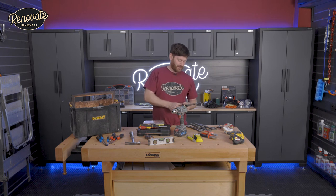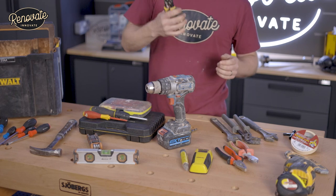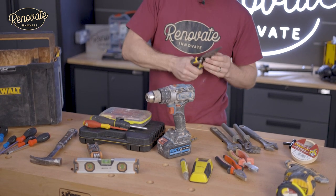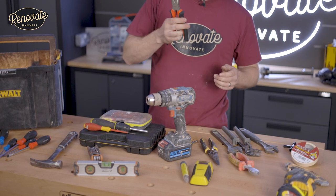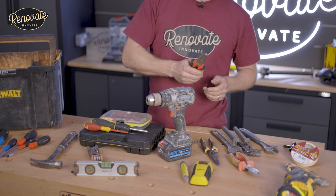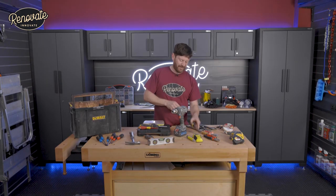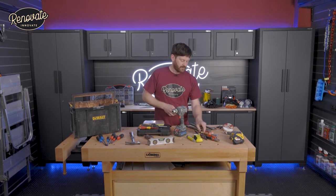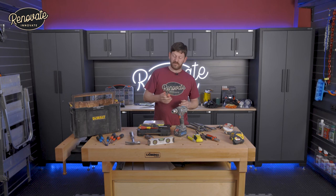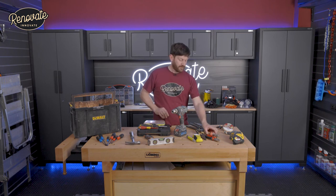Also pliers. These are compound pliers — they allow you to apply extra force. With cheaper pliers, sometimes they slip off what you're using and your fingers get caught, which is not a nice thing to experience. Compound pliers reduce that problem. I've also got some side-cutting pliers I use for cables and wires — they get used a lot, in conjunction with the electrical screwdrivers.